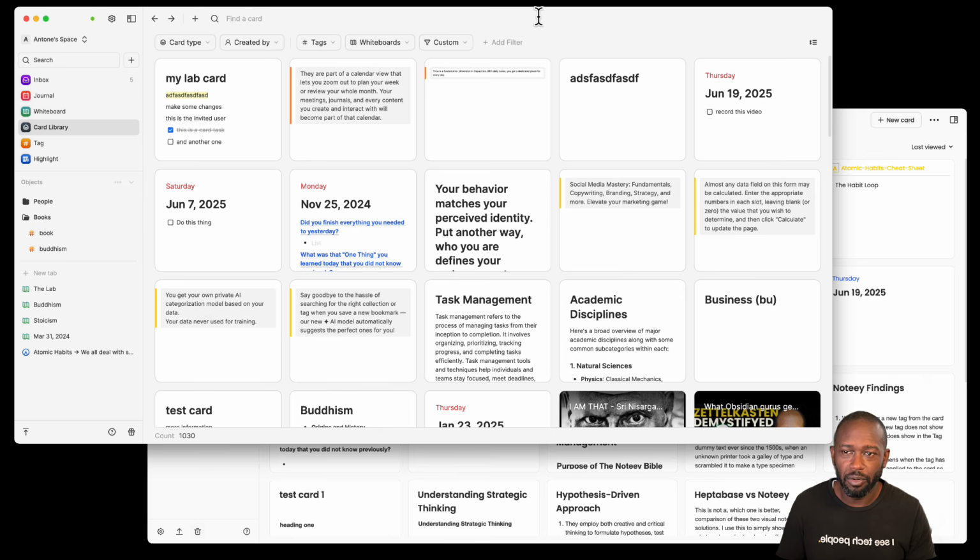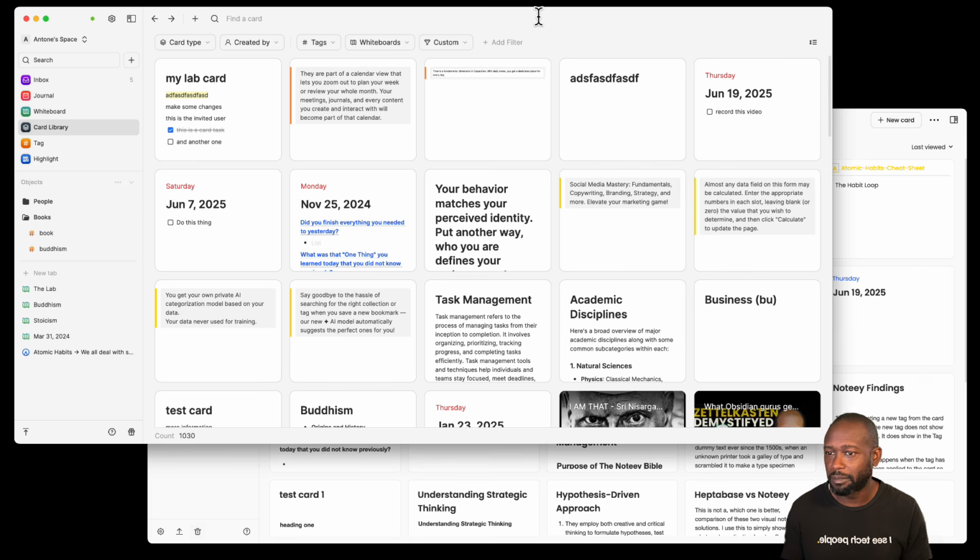From a financial standpoint, you will get a one-time purchase for the Noteey app. So if you're concerned about spending too much money on an application, and you want to spend the least amount of money and get the most amount of value, I will say Noteey is the option for you. If you want something that's a bit more polished, so that the money that you are spending, at least you know that you're getting a system that's less buggy, then you will want to go with the Heptabase option.